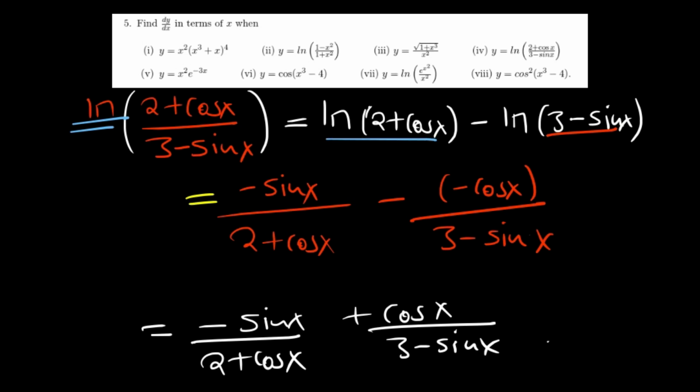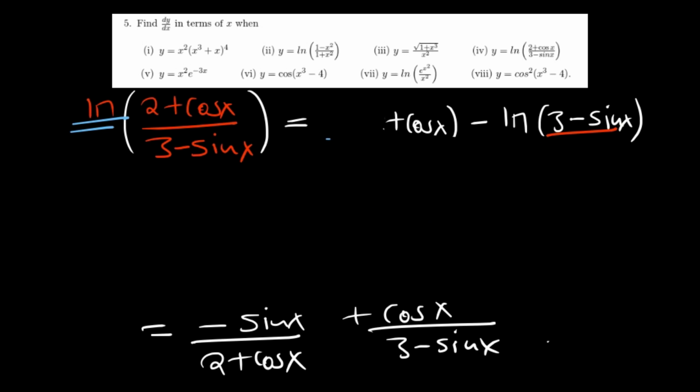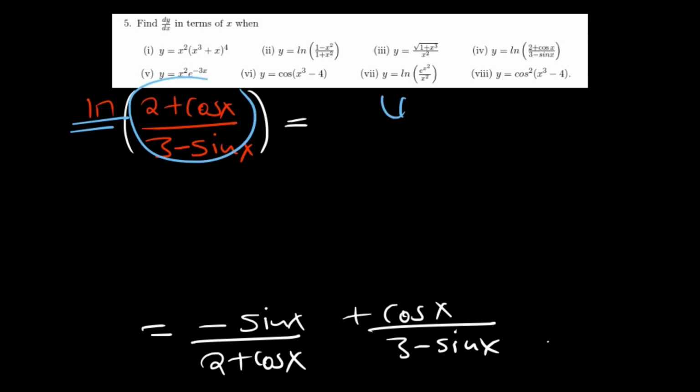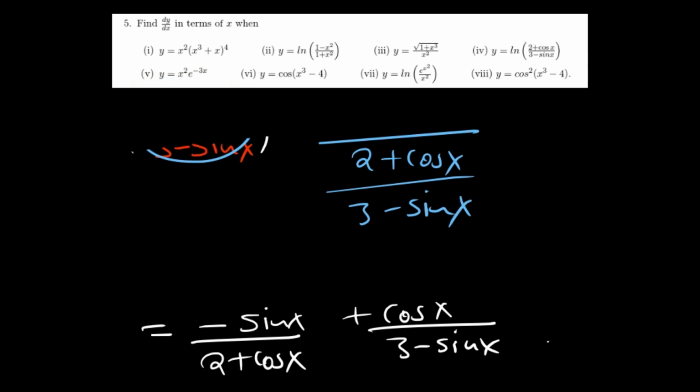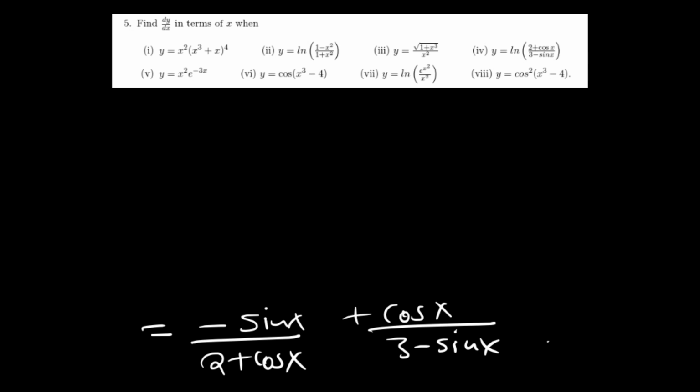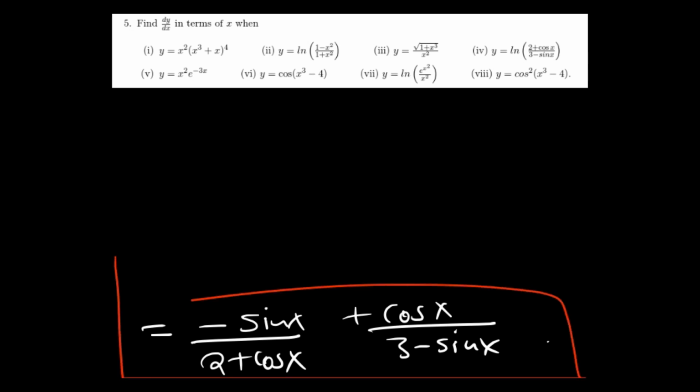You can go by the other method and see, which will require you to first of all use the quotient rule, determine the derivative of what is in the brackets, and then divide by the same one, 2 plus cosine of x over 3 minus sine of x. So try this one out and see if you're going to end up with the same result. And if not, it means you can basically go on and simplify this beyond this point, which is not necessary.